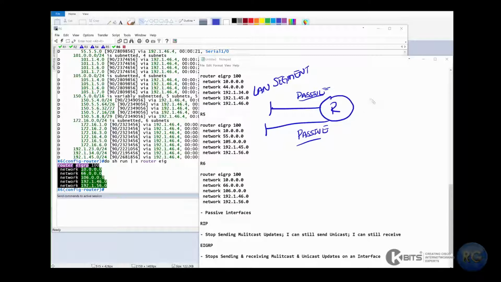Okay. And then I also used passive interface on the router to router segment in case I had other routers over here and I only wanted to send updates from 1 to 2. I did passive interface over here.